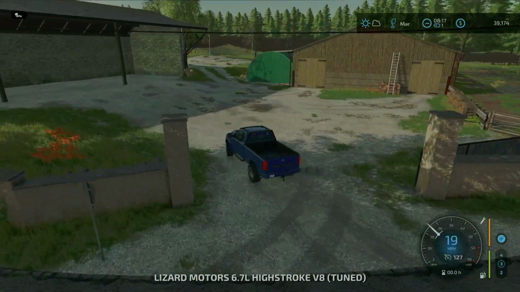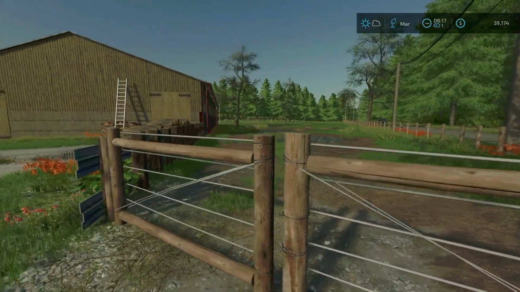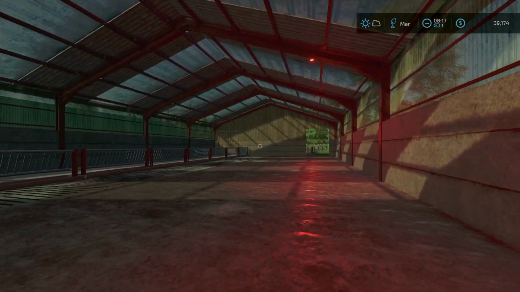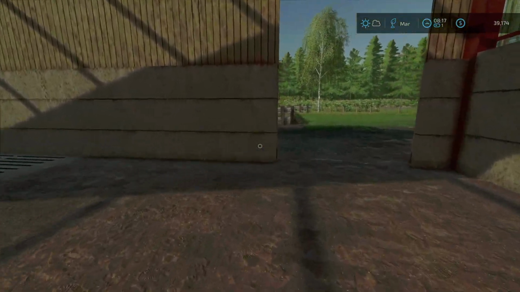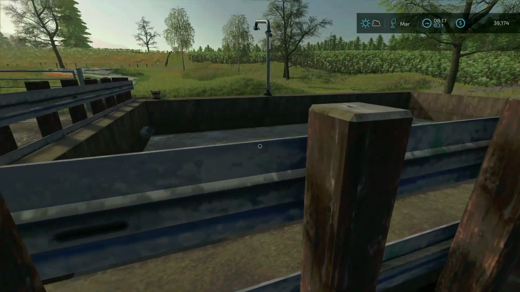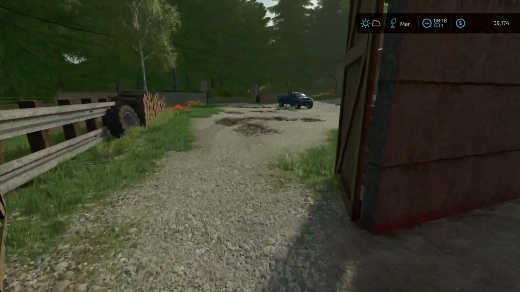Okay, so from what the realtor told me, this is the pig farm. So yeah, this is pasture right here. Open this up. Oh, so the heating lamps, yeah, everything works in here. That's good. See, a big old slurry pit right here. That's nice. Big feed trough. Yeah, this is a good little pig farm. I can work with this.